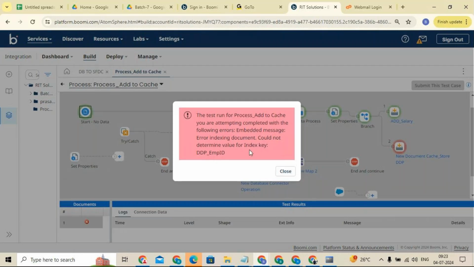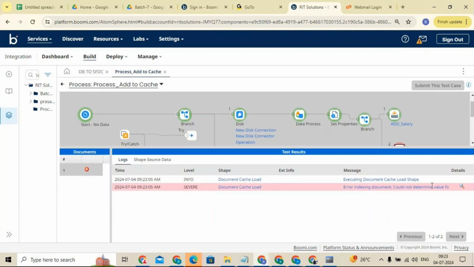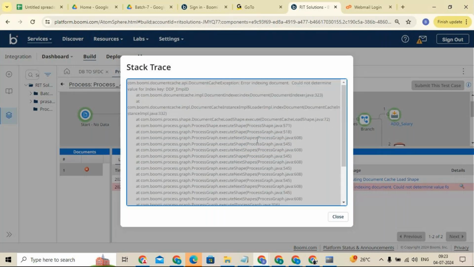Oh, here the index key DDP employee ID is still selected, saying add to cache employee for index key. Sorry, document property only we can't. Let me check. For indexing, the document could not determine the value key index.